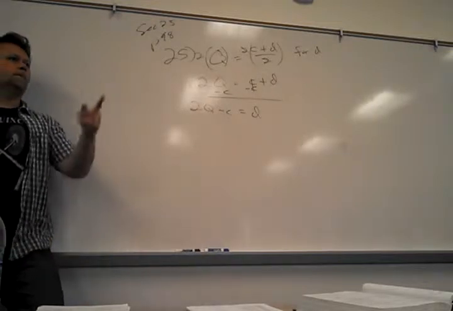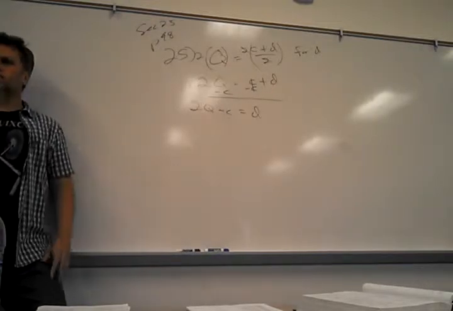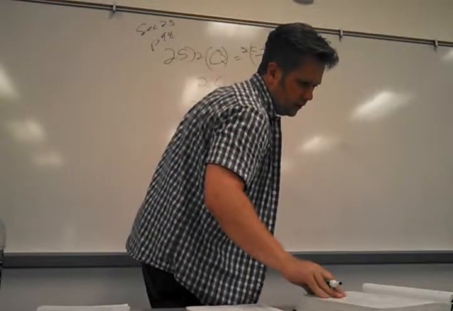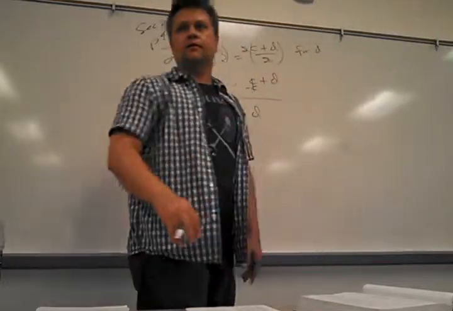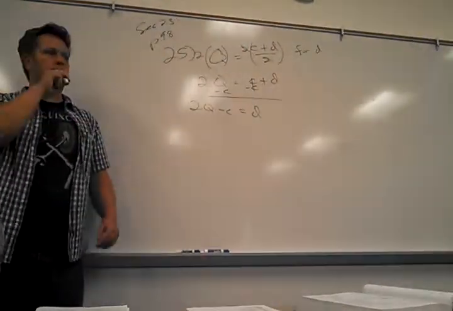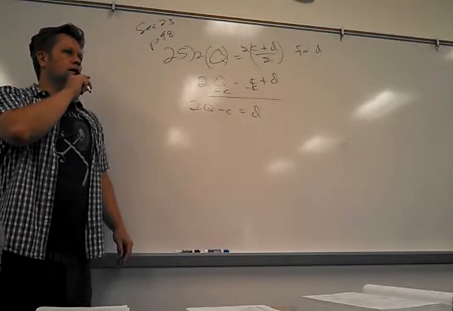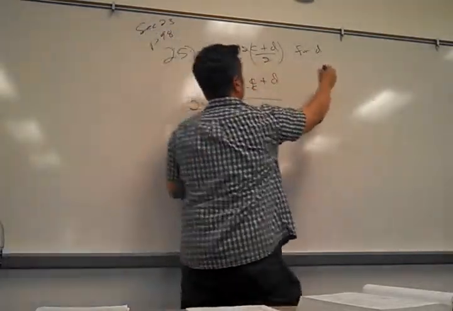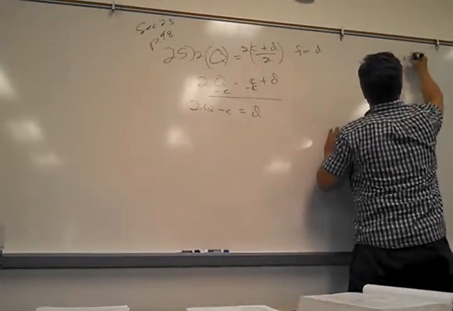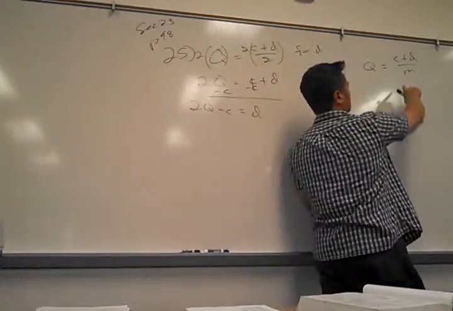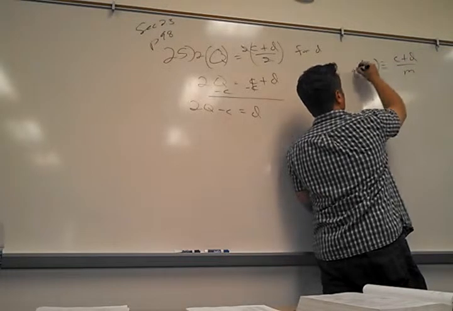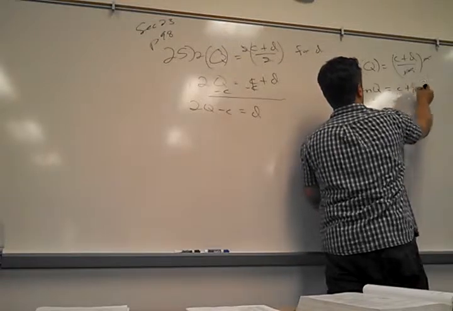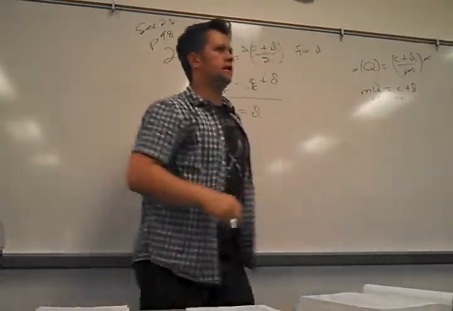So it goes the same for number 30 as well? It's the fraction. Same idea. In fact, that's a nice one. That's just one step away. So it would still be the same if we don't have a number at the bottom? Yeah, exactly. If this would have been Q equals C plus D over M, the first step would have still been multiply by that thing on the bottom and then subtract C. Would have still been the same exact steps.